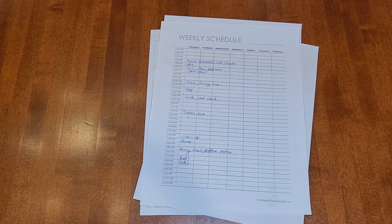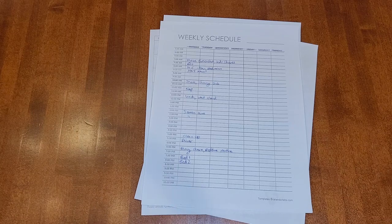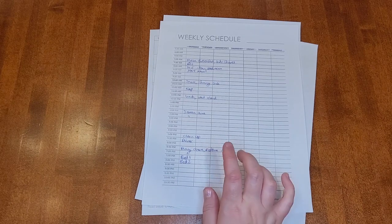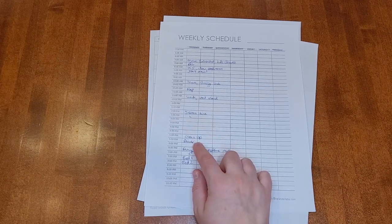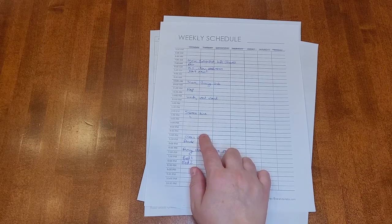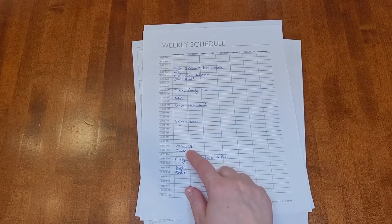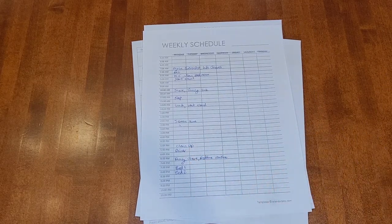Obviously, this changes a bit. My kids are now starting all their activities, and because they're older school age, a lot of their activities are in the evenings, so dinner time and cleanup time ends up getting pushed around. But ideally, they clean up their toys, and then they do dinner. My husband's usually home by the time we do this cleanup, so he kind of takes charge of that, which is nice, because I've already done a lot of cleaning up in the day. So then we do dinner. It takes about an hour-ish.